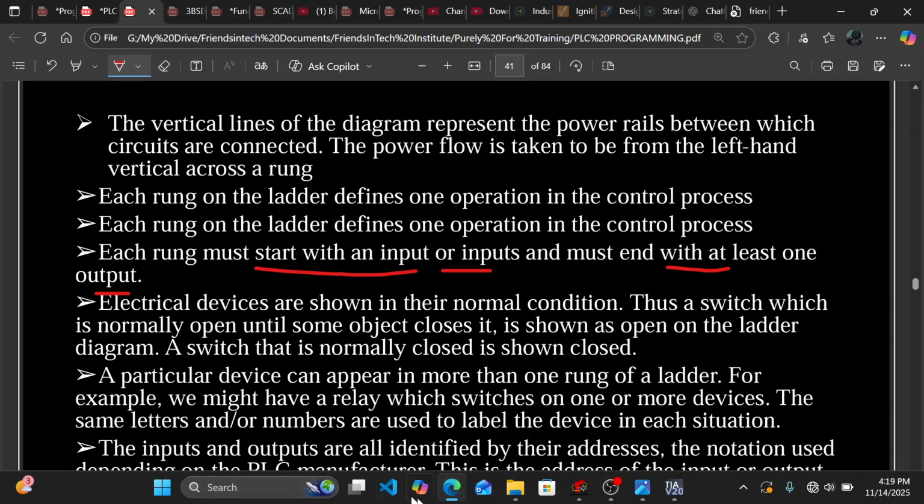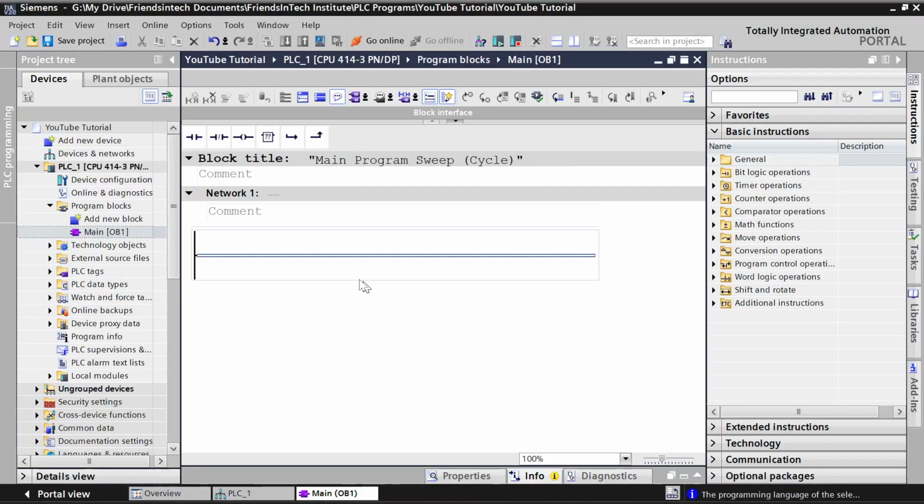You can have several inputs, but you must have at least one output. You cannot just add one output without an input and call that a complete network. That's not a complete process.